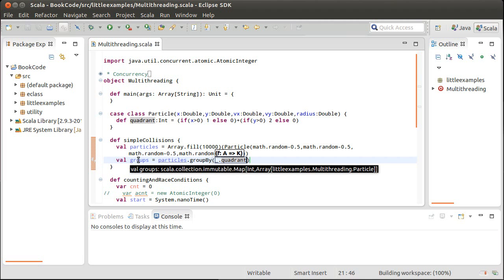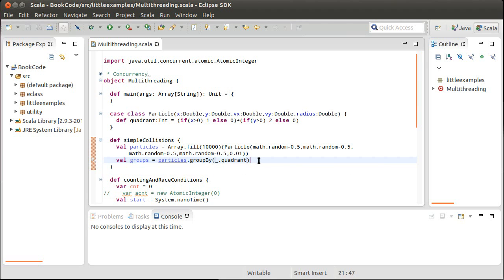Now groups is not actually a simple array, it's a map. It turns out quadrant only gives us 0 to 3, and we know that, so each element of the map will be an array of all the things that gave us back that quadrant.